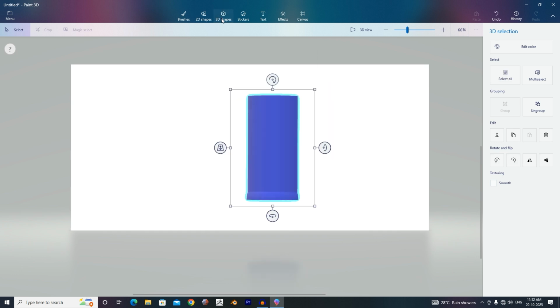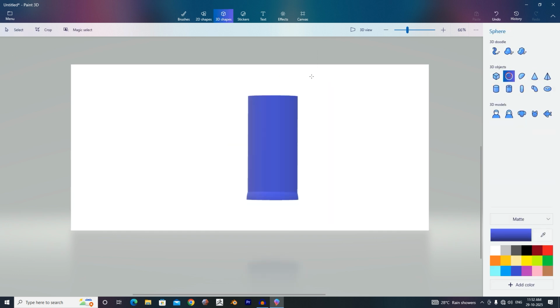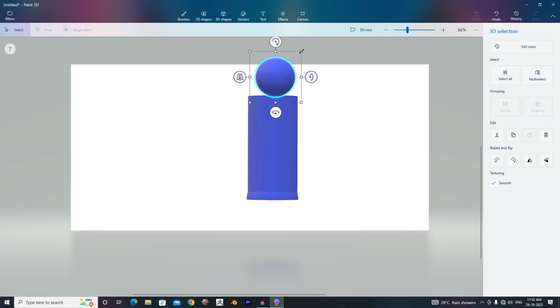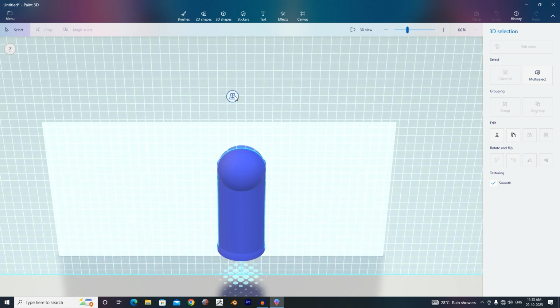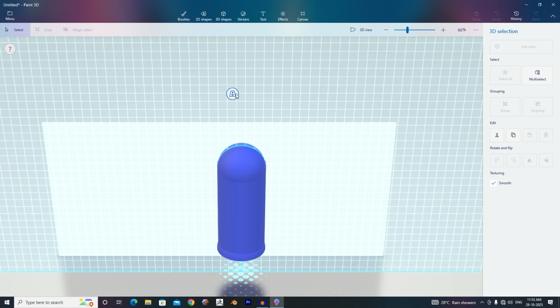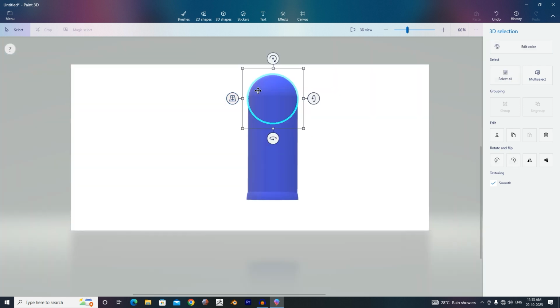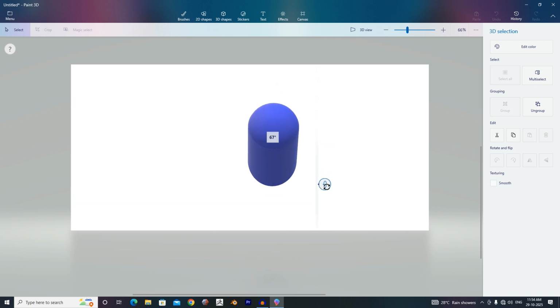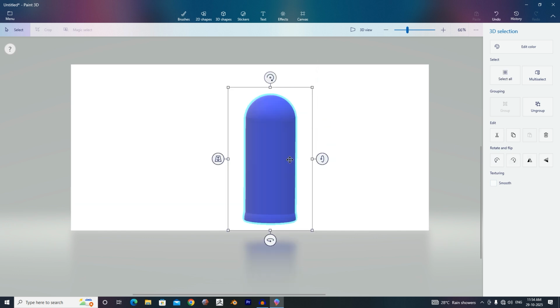Click on the sphere. Adjust its size. Click on the tube.